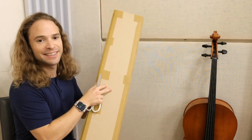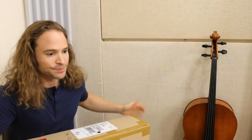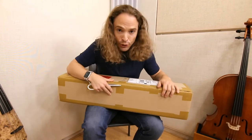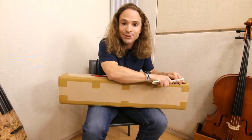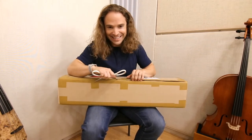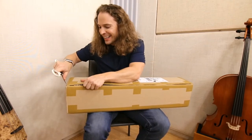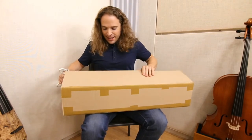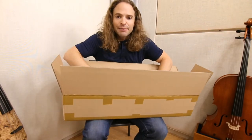What am I excited about? I'm excited about this box right here. I'm excited about what is in this box, because what is in here is something very special. It's a package from Germany, and I don't know what's inside. Only one person does. A true pioneer, a true revolutionary. You will hear more of his name in the future.